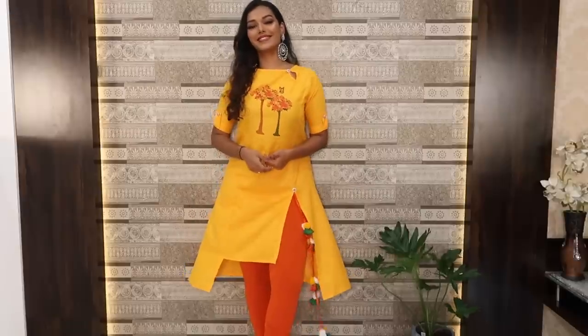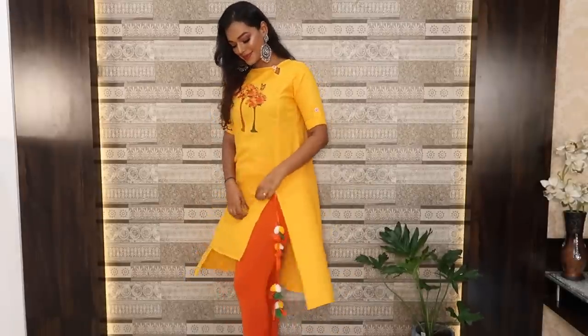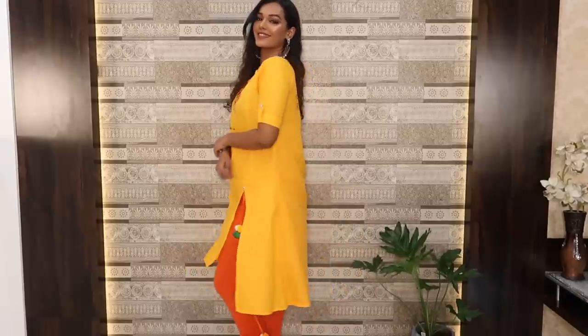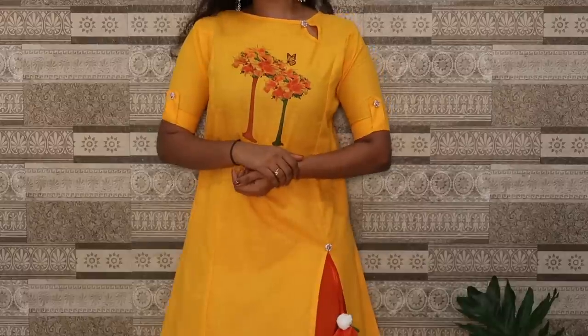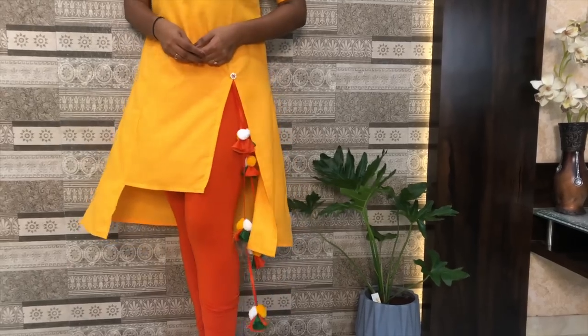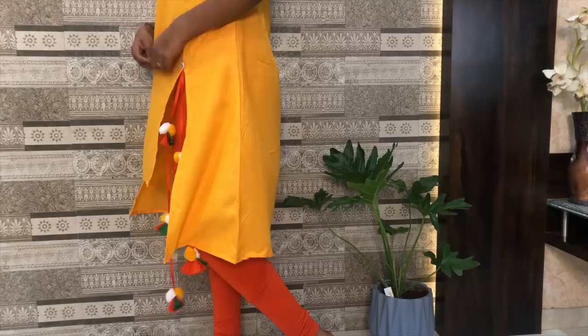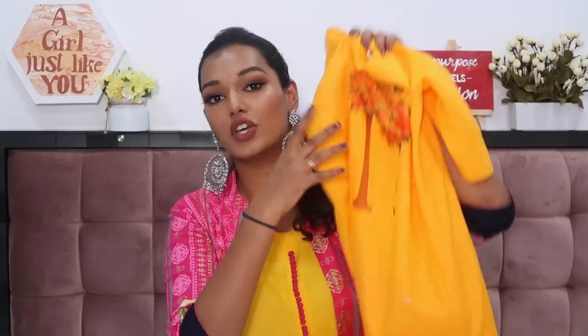The last kurti is one of my least favorites — this yellow kurti. Yellow is my favorite color so I ordered it, but I thought it would be embroidered. It's actually printed, and I don't really love the pattern. Overall it's still a very pretty kurti — it has an asymmetric hem at the base that looks really trendy, tassel detailing on the side, and it can be paired with jeans or an orange legging. It's a vibrant, nice everyday-plus-festivities sort of kurti at ₹394, but compared to everything else it's my least favorite.